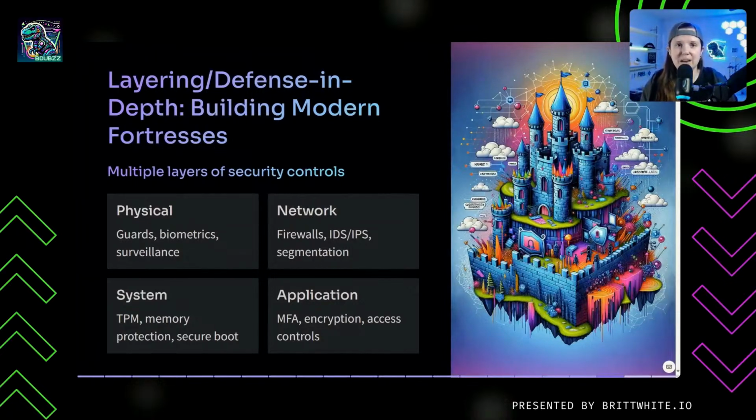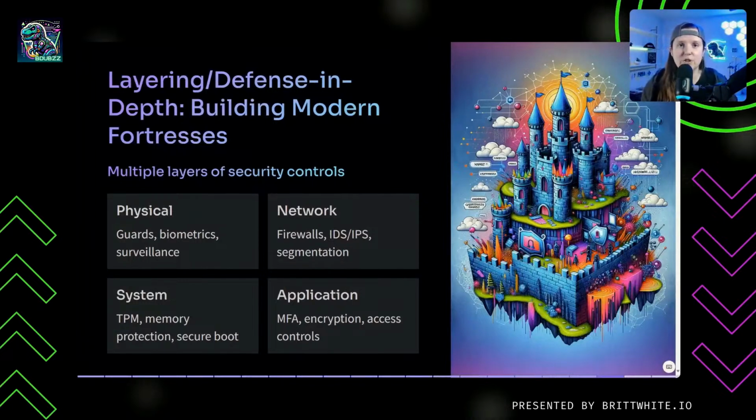Think of it as combining ancient wisdom with modern technology. Each layer prevents, detects, or responds to threats. If you remember the Target breach of 2013, hackers first compromised a HVAC vendor's credentials, bypassing vendor management. They moved laterally through weak network segmentation and accessed point-of-sale systems due to insufficient application controls. Proper defense in depth could have stopped them at multiple points.